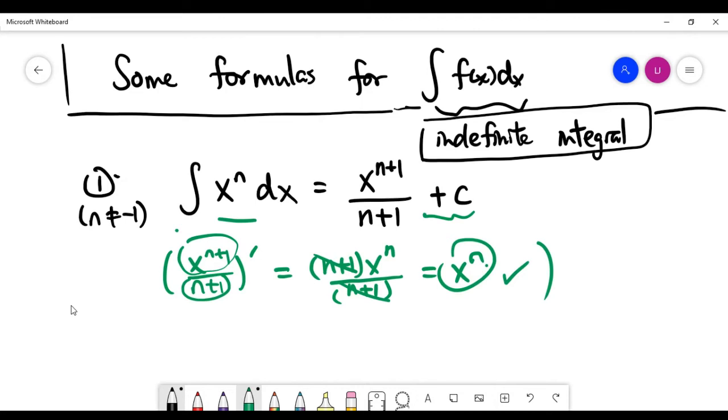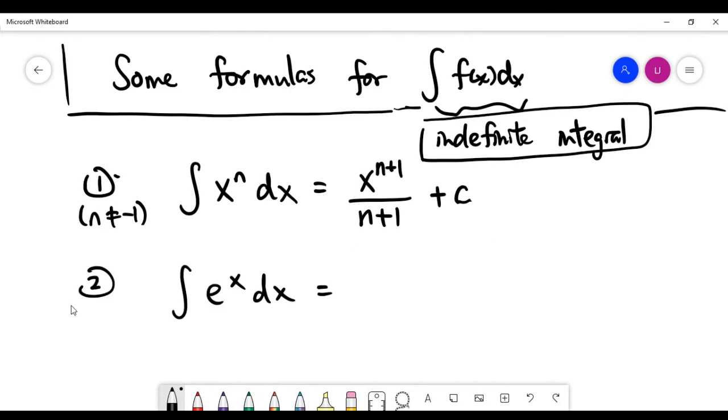So let's look at the second formula. The second formula is about the indefinite integral of the function e to the x. And if you recall, we have a very special formula for the exponential function e to the x in differentiation. The fact is that if you differentiate this function, the derivative never changes. So it means when you find the antiderivative, it's also not changed, right? And you just have to add c to get the general form of the antiderivative. And this formula must be correct because, if you recall, the derivative of e to the x is the same as e to the x again. So they must be the same, and that's why this formula must be correct.